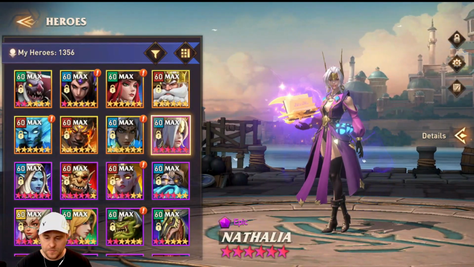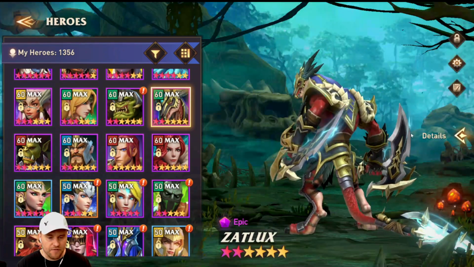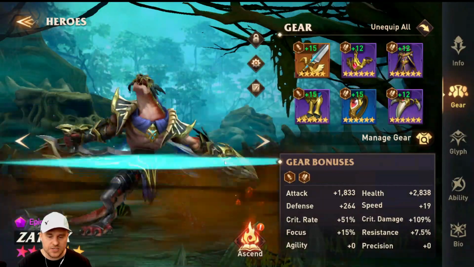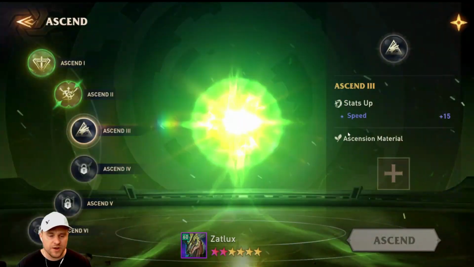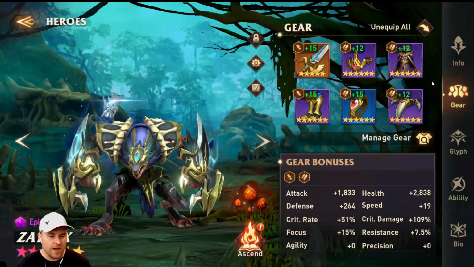Right now it works. The last but not least is Zatlux, my favorite hero. Zatlux not only looks amazing, but he is awesome. He is 2 stars ascended. I do have 1 more ascension for him. That will give him more speed. However, that will mess up my arena team, so right now I'm holding off.